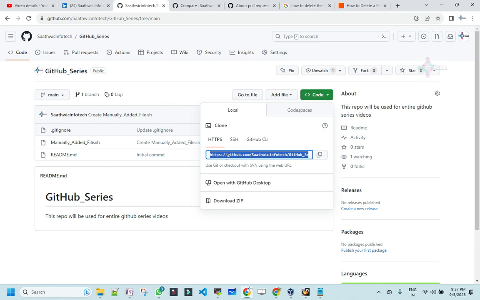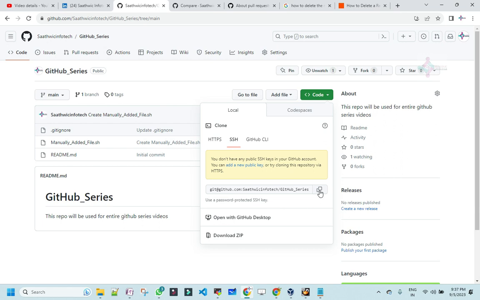Yes, I can select HTTPS and copy this link, but you have to be very sure that you have an authentication token generated. If the token is not generated, you cannot use HTTPS. I will tell you how to generate this token in our upcoming sessions, not now, because it is again a confusing process which I don't want to share now. In most cases, we recommend teams to use SSH.